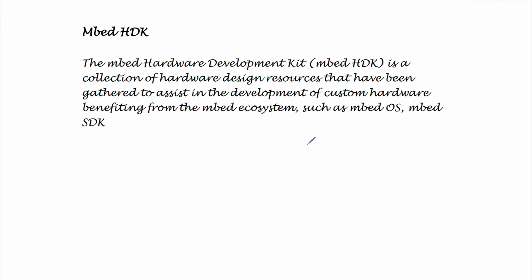Coming to the Mbed HDK now, what exactly does hardware mean? As I said, whenever we talk about embedded systems and Internet of Things, since this platform is basically geared towards IoT systems, whatever project, prototype or product we are going to build, we will have a combination of software as well as hardware. We will require some sort of program and of course we are going to require hardware. The software part has been taken care of by the SDK. Now the hardware part is taken care of by the HDK, that is the hardware development kit.